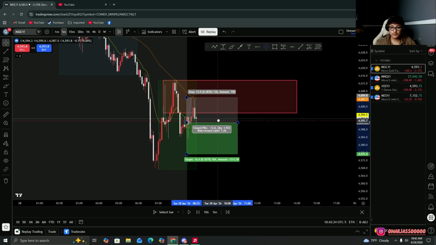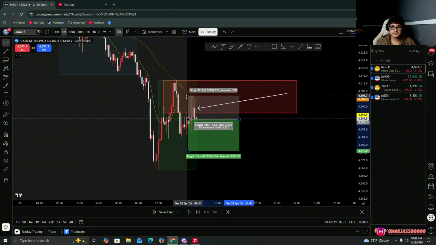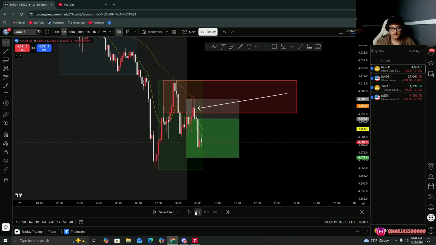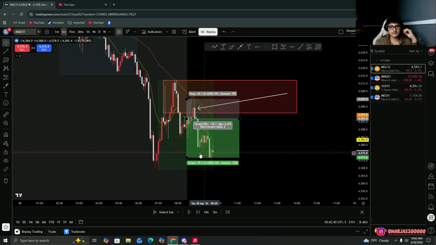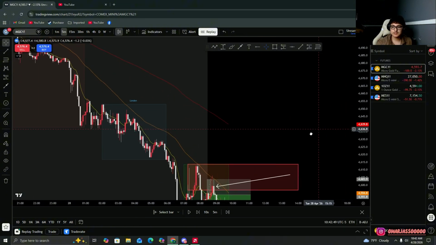Or if I wanted to, I could have gone for a breakout candle right here as well, just to lower my stop loss, right? I could have gone for this, and I could have gone for a 1 to 2 RR. But I decided not to take this setup just because, like I said, I already had a loss, and I don't really want to risk more.